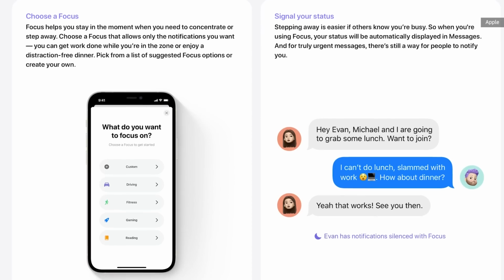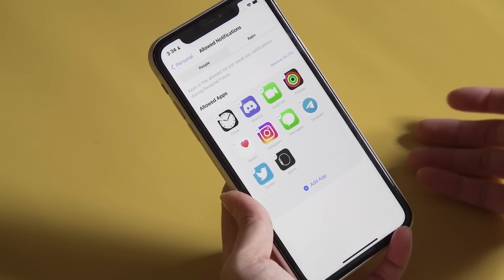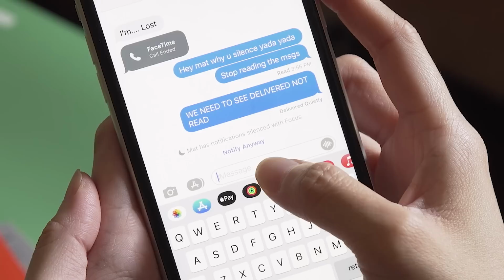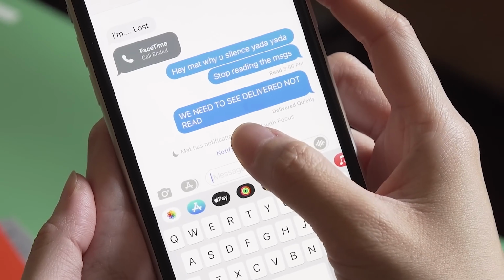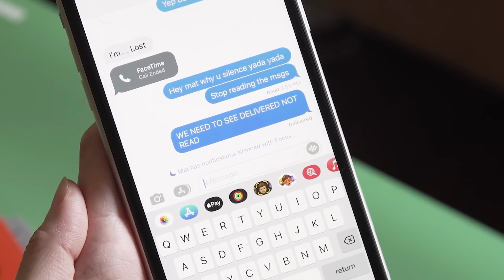There's also a toggle within the Focus menu that allows compatible apps, and there aren't that many, to notify anyone trying to contact you that messages were delivered quietly. If it's very important, they can actually send anyway and the message will still ping you. And of course, this only works on people that are using other iOS devices. If it's an Android person trying to text you, they won't get any such notification.